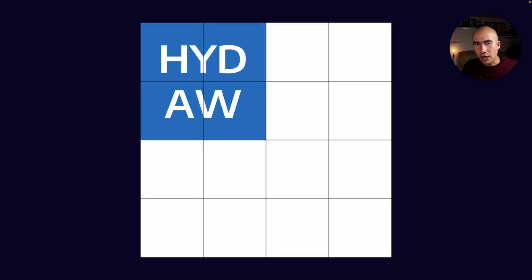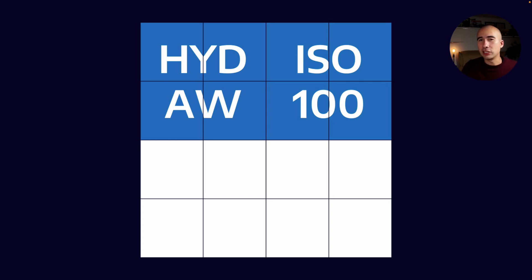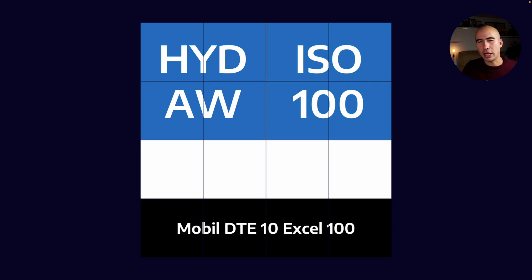All you need is a system that can be posted in the room and that everyone understands. And these can be really, really basic. You basically just divide a square into a whole lot of areas, name the type of lubricant in use, maybe the ISO viscosity - I would say that's probably essential. I personally think that you should name the product. Some people disagree because when you change vendors, then you have to retag them all.